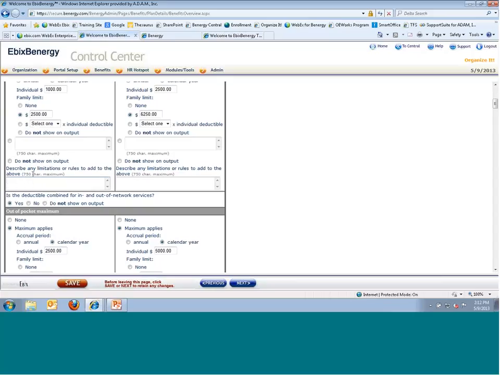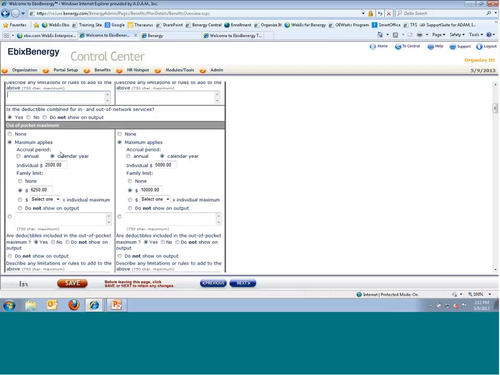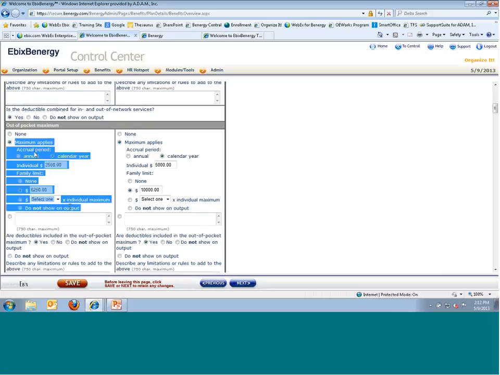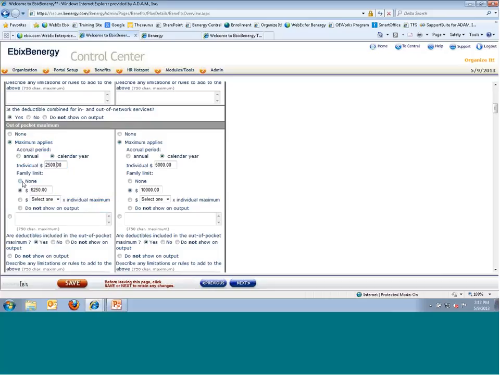Lots of customization, still using the template and still having those employee tools available to them from the portal. Sometimes there's questions built into the template. Out-of-pocket maximum, if there's not any, you most certainly can identify that. If it fits within our templated information, you can select those. It's flat dollar amount, family limit, flat dollar amount, so many times the employee.